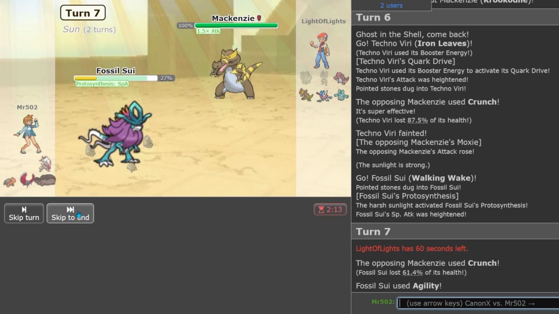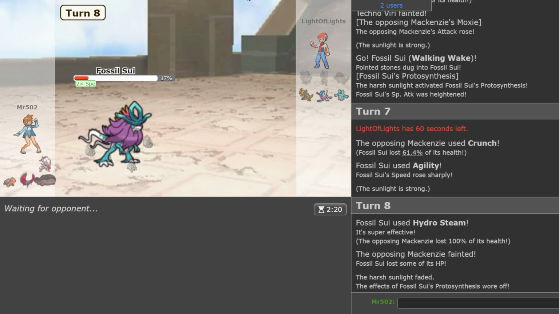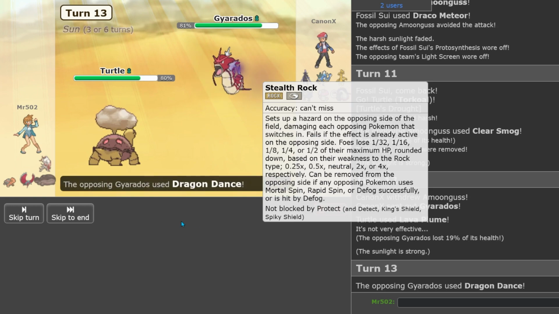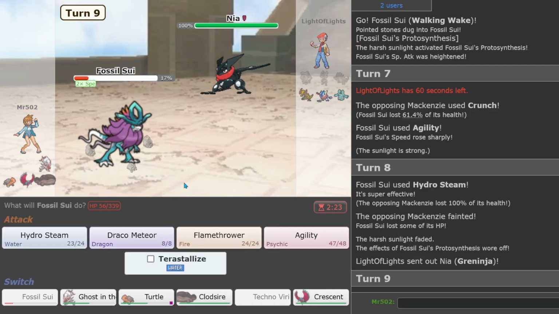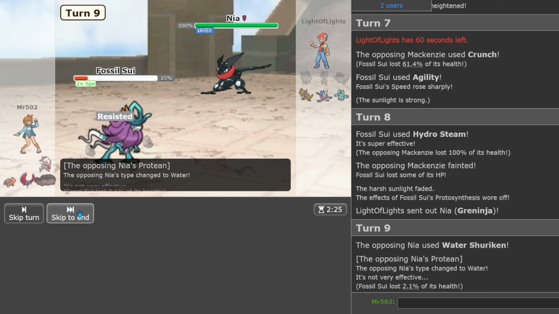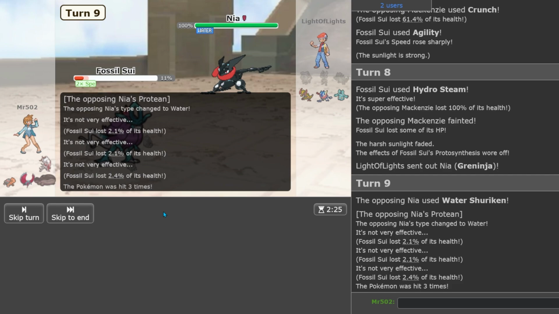He crunches me, but that's fine. He actually doesn't switch. Hydro Steam just destroys him, though. Holy cow. Gyarados, boy, you are so lucky. You are so lucky that you have not gone burned once, dude. Cannon X, you are a lucky man. You are a lucky man with fire in your hands. Water Shuriken? Are you kidding? I four times resist this. What are you doing, my guy?